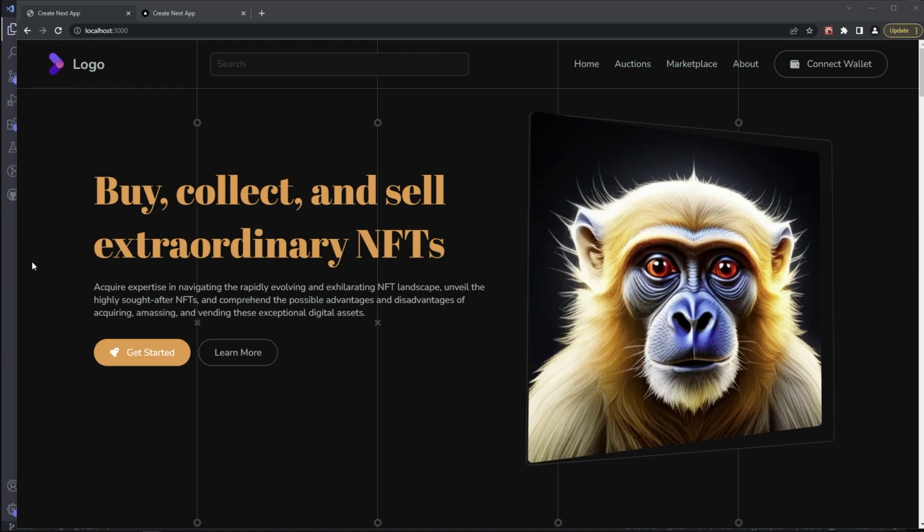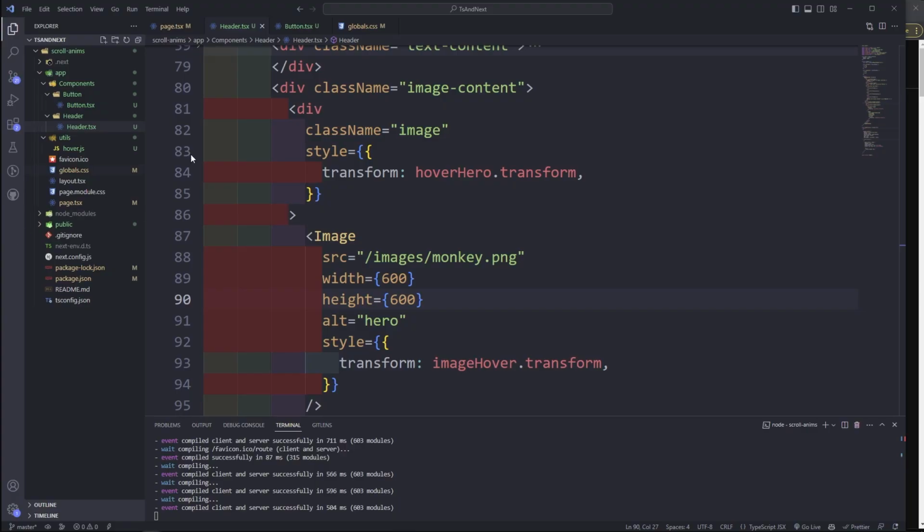So what I'm going to do is create a layout. Let's go to the components. We need to create a layouts folder, or I'm just gonna do it directly in the app. I'm gonna do layout.